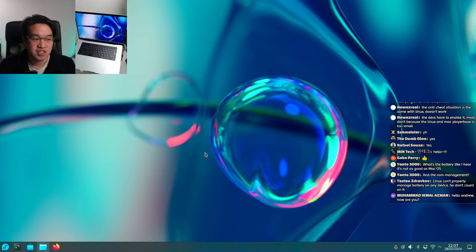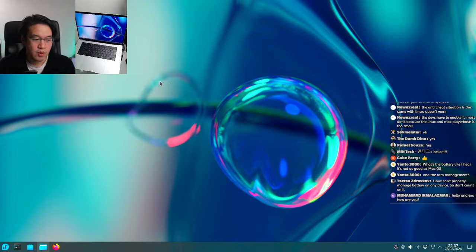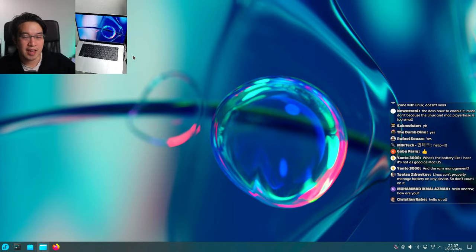Now the Mac player base is just not big enough. I'm sure we could get Apex Legends working on CrossOver. However, it's not actually implemented just because the player base is not big enough to warrant that kind of thing. So I don't think Asahi Linux's gaming player base is ever going to be big enough to do that kind of negotiation with these big AAA free-to-play games. But I think personally, I'd be quite satisfied if one day there was a path towards more games running on Asahi Linux than, say, CrossOver on the macOS side, so we could run the large pool of Windows games on Mac hardware in some way or another.